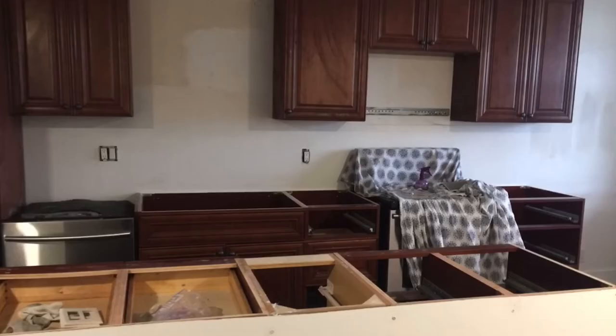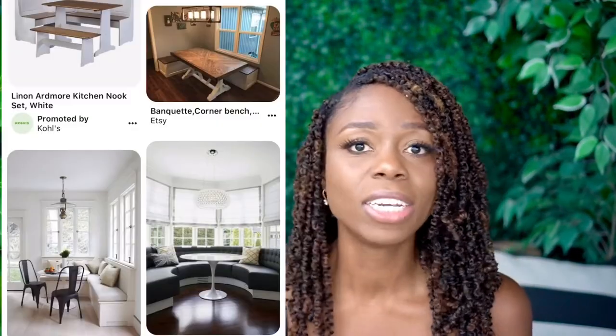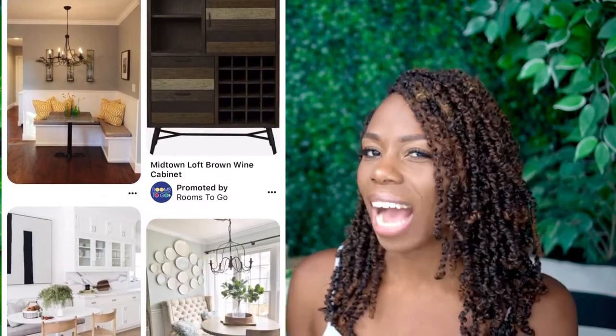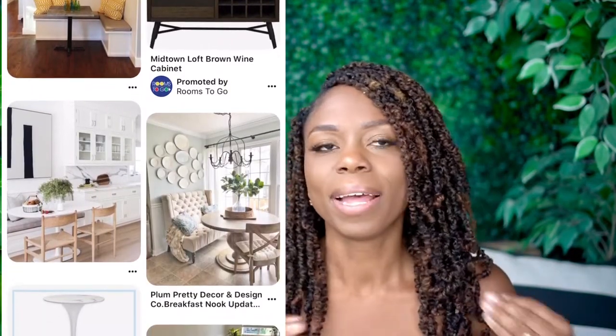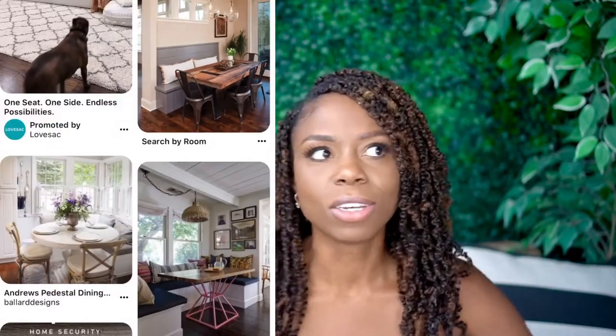But now I'm thinking to myself, I really would love to have a nook — a nook area to add more extra seating and just to have like a breakfast section. But I don't have enough cabinets for that, nor do I want to go buy them. In case you're not sure what a nook is, it's basically a little section in your house where you can have like a breakfast area, but it's not your actual dining room. It's very accessible to the kitchen, right off the kitchen or in the kitchen, and there are so many ways you can design a nook.